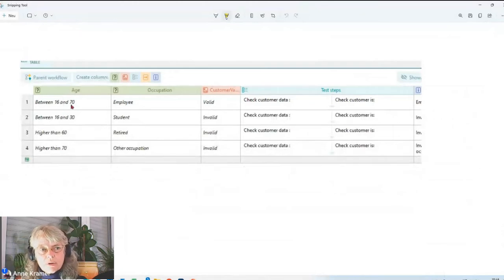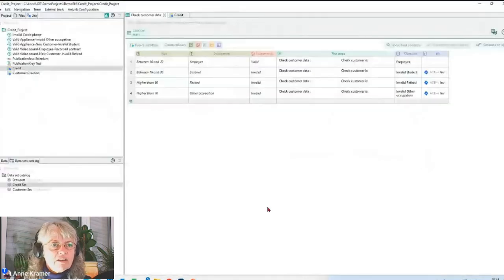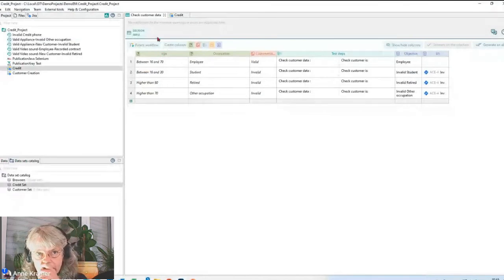The age is important. In this example, you only get a credit if the customer is between 16 and 70. So this is an example of the decision table, and you ask for the requirements.